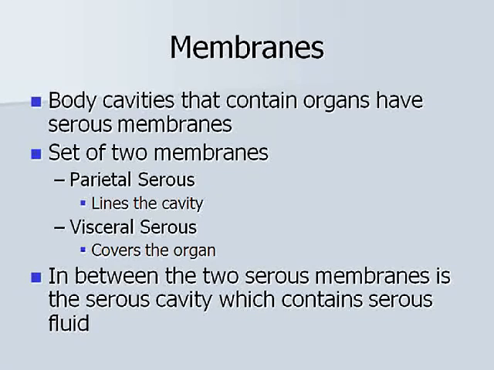So if we're talking about your abdomen, the parietal serous membrane lines the other side of your abdominal muscles, essentially. Okay? The visceral serous membrane covers the organ itself. So your stomach, your intestines, your spleen, your liver, they are all covered with a visceral serous membrane. What this does is it allows these two structures, the cavity and the organ, to just slide past one another. They don't get hung up on one another. They don't get tangled. Also between those two membranes is going to be a fluid that acts like lubrication.